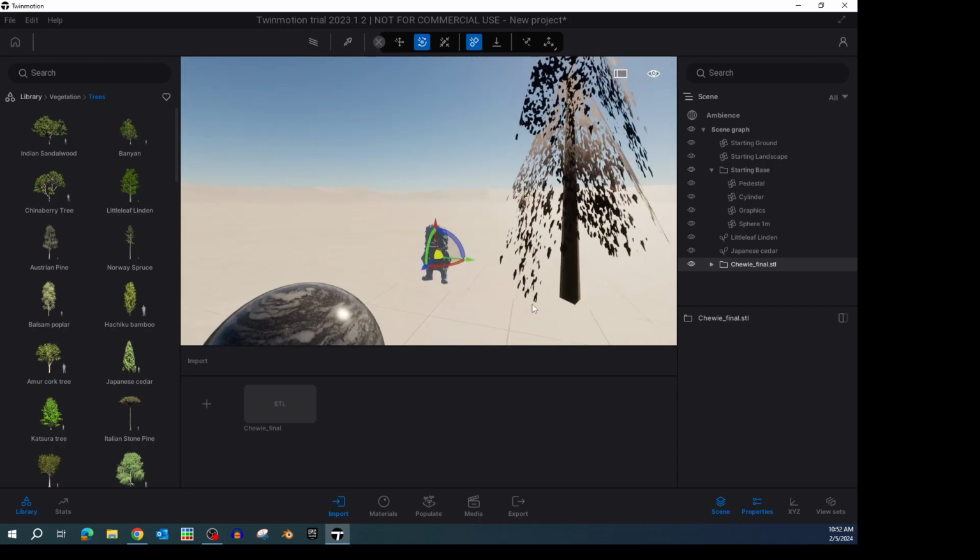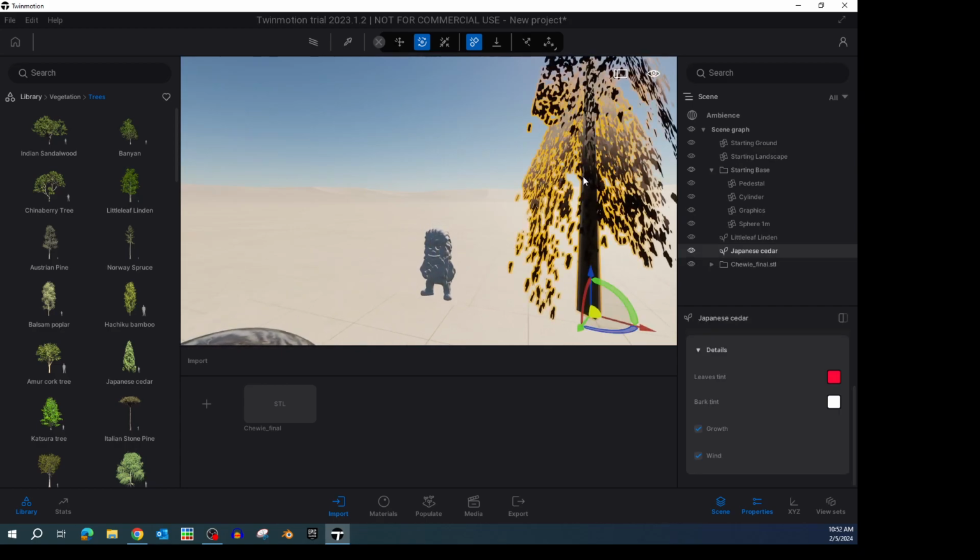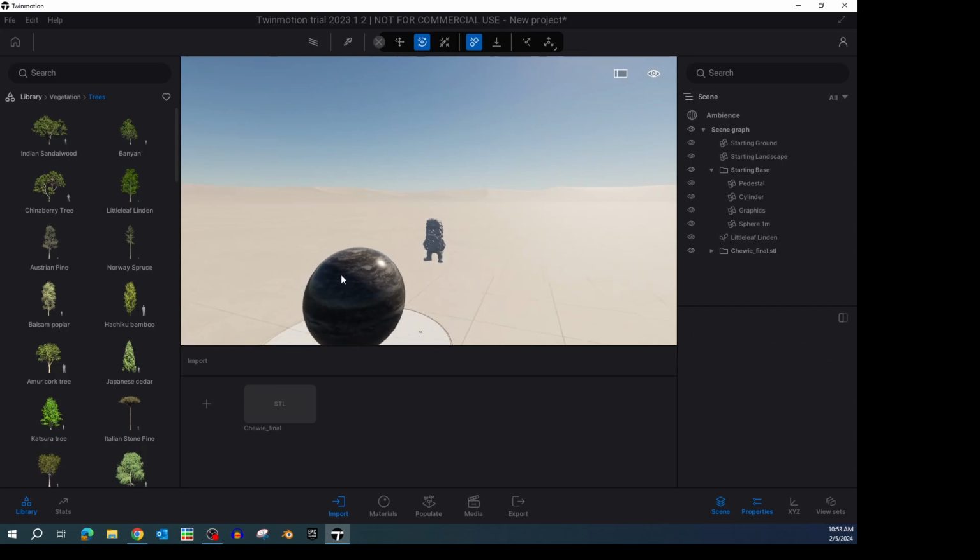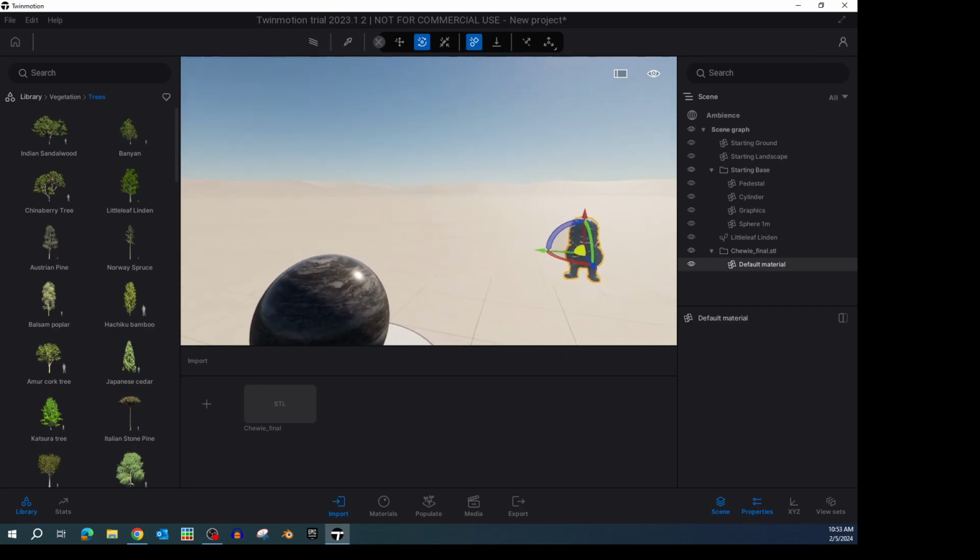And there we are. I'm going to get rid of this tree because it's throwing a shadow. Oh no, it's not, this is throwing the shadow. Anyway, that's fine. There we go. We have Chewy.